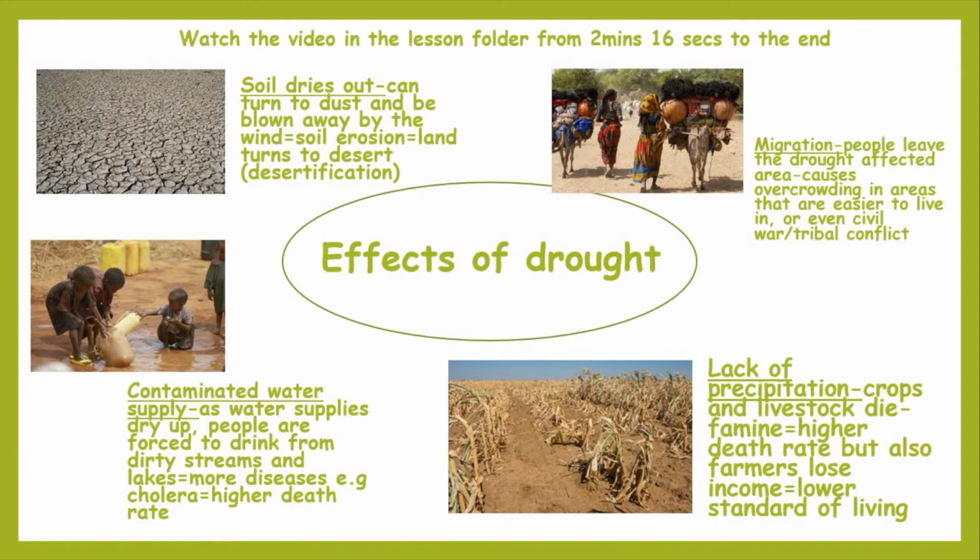So it has an economic impact: you've got nothing to sell. It has a social impact: you've got nothing to drink, you've got nothing to eat, you're going to starve, you're going to contract diseases. And it has an environmental impact as well: you've got this soil erosion going on. Just, yeah, triple whammy. So for these images for this lesson, there is an accompanying sheet that has all these images on.